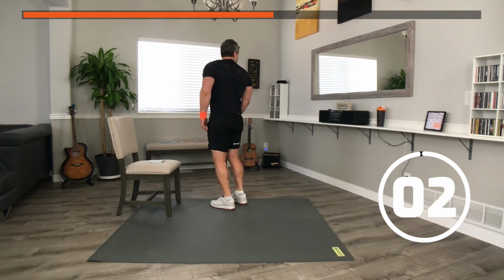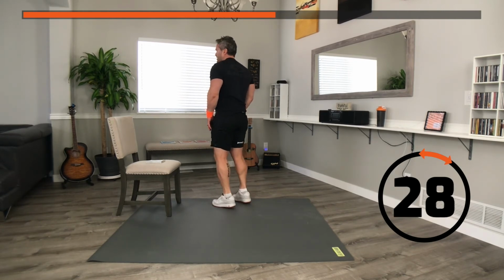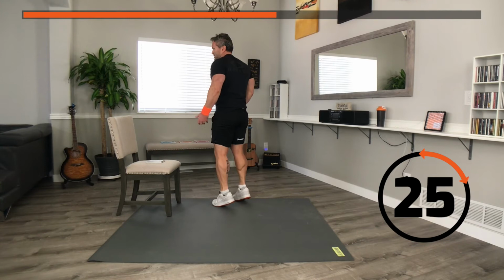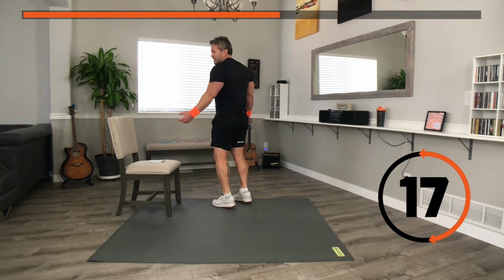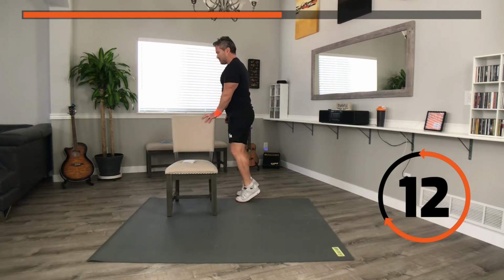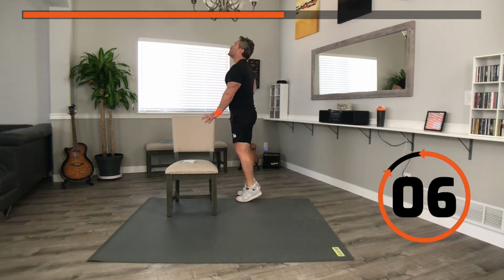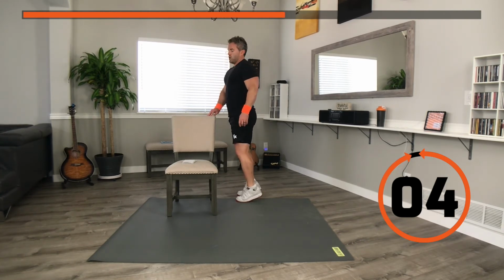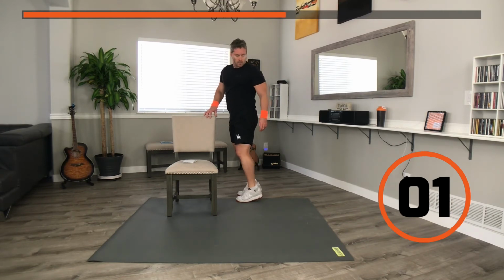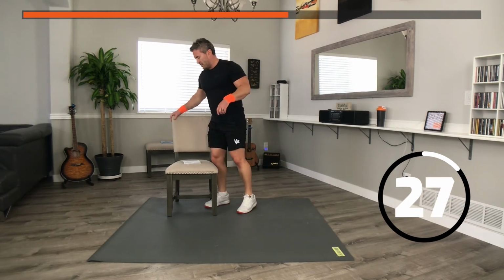So you have a little bend in the knees if you prefer. Let's go. 1, 2, 3. Important to squeeze at the top. Starting to feel the burn. Obviously I'm doing it without the aid of the seat. If I wanted the seat, I'm just going to grab it and help myself coming up. Ooh, feeling that burn. 1 second. Good. Alright. On to the single leg lunge.